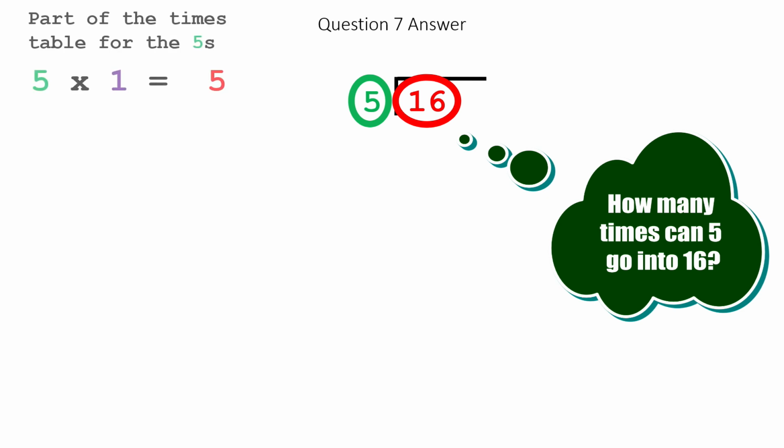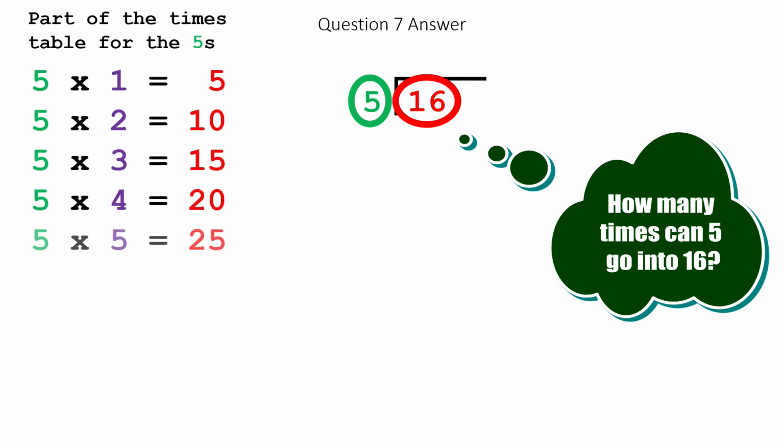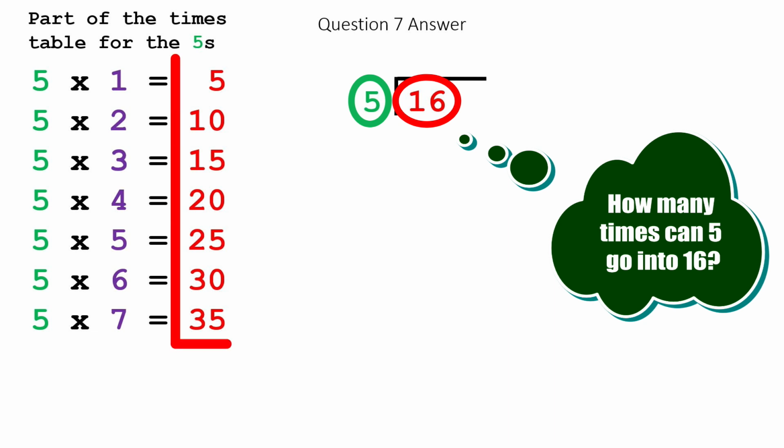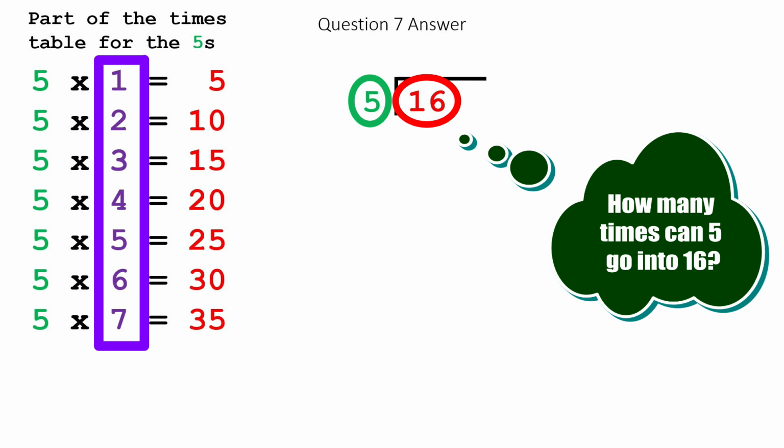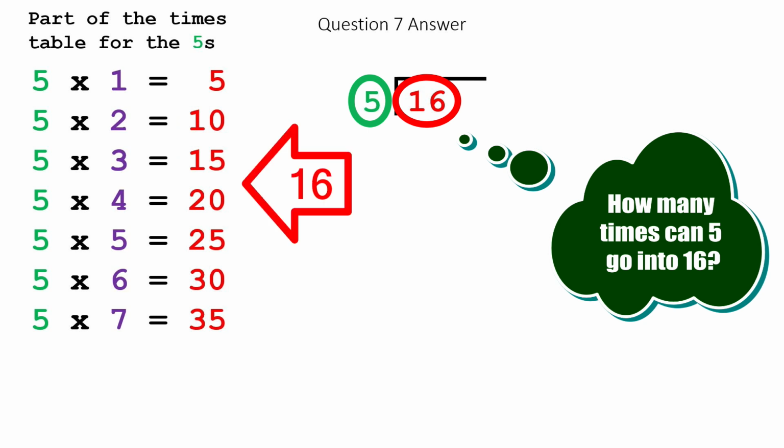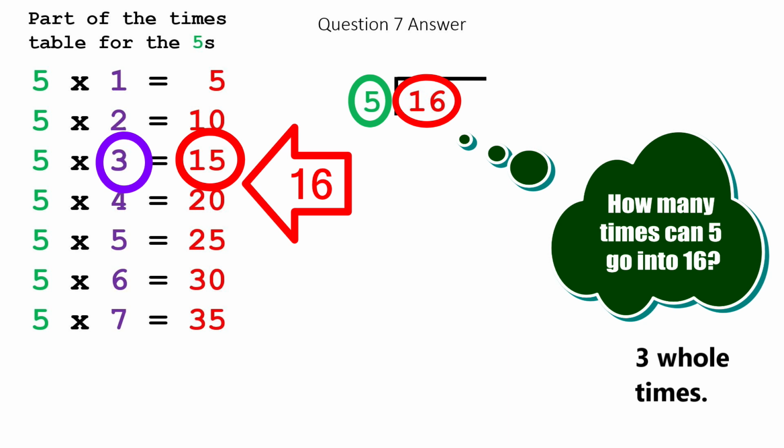One way to find how many times 5 can go into 16 is to write out part of the multiplication table for the number 5. The red numbers are all the multiplication products. The purple numbers are possible answers we could choose. We point the red arrow at the place in the list where 16 would be. Then we choose the row that has a red number that's equal to, or slightly less, than the number in our arrow. This red 15 is the closest, so we pick this row. The purple number in this row is 3.